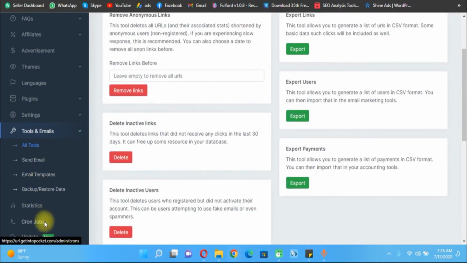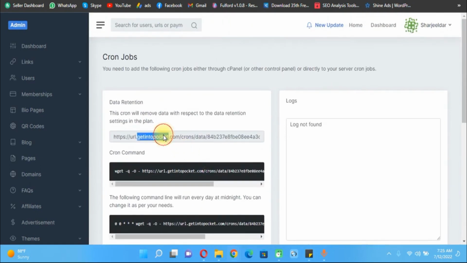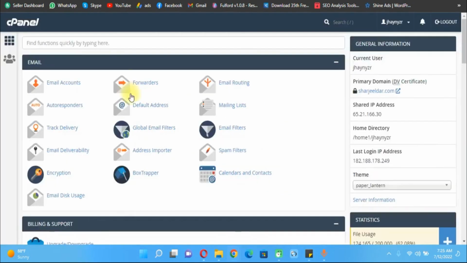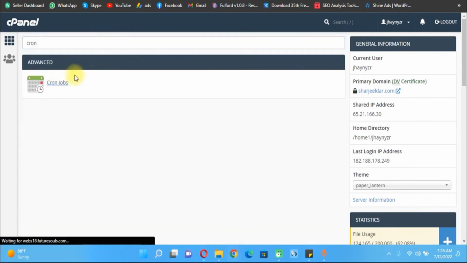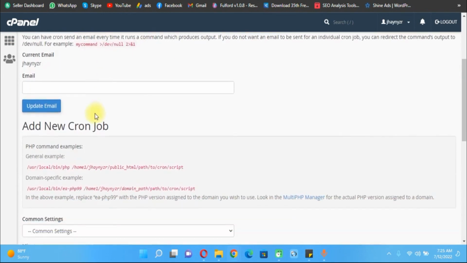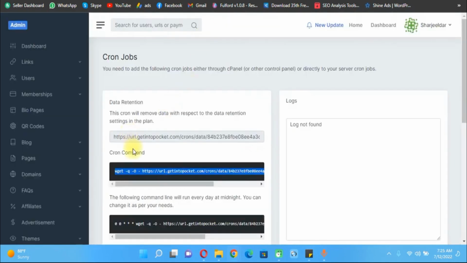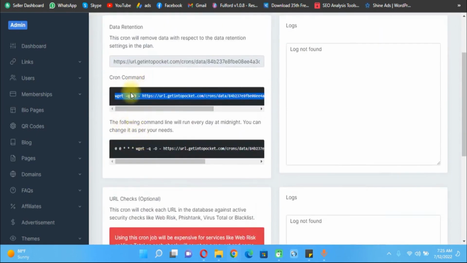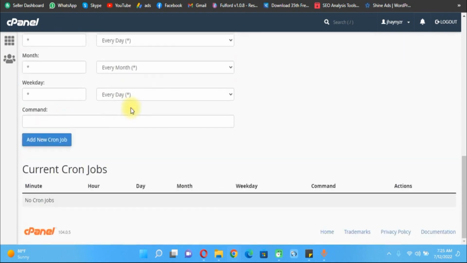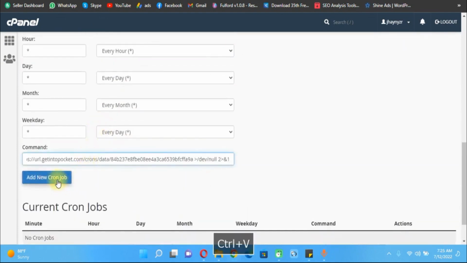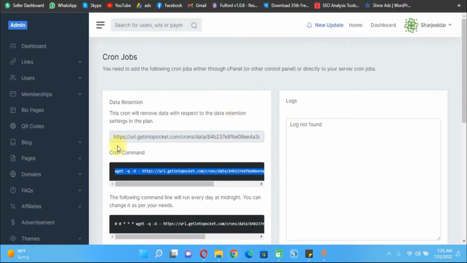So the main thing is, you have to add these cron jobs in your website. Okay, how can you add these cron jobs? Just click on here and search here for cron, and then you will see the cron job section. Just add your cron jobs here, like see, this one is a cron job. Copy it and then add 1 minute and then the command here, then add the cron job from here. You will have to add these 2 cron jobs here.